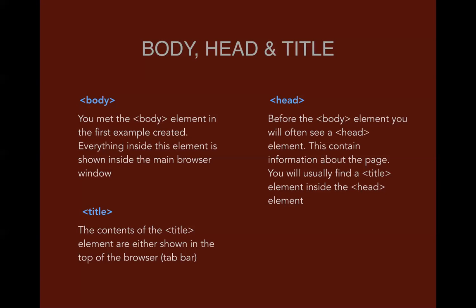The second part of the document is the body. Before the body element, you will often see a head element. This contains information about the page. You will usually find a title sitting inside the head element. Right after the head element, you see the body. Whatever appears in the browser basically sits inside the body section. I say sits inside because all the content and all other elements sit between the opening and the closing tag. That is what I mean by sits within or sits inside an element.